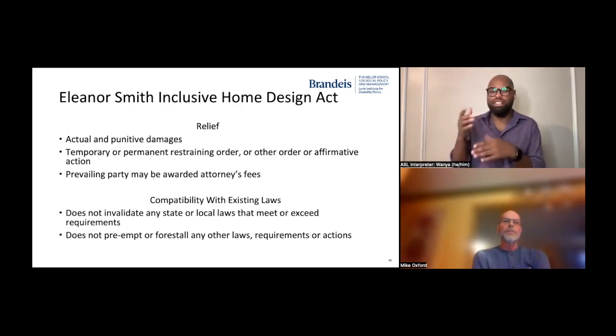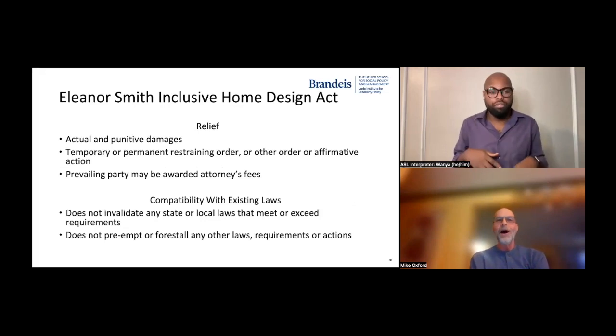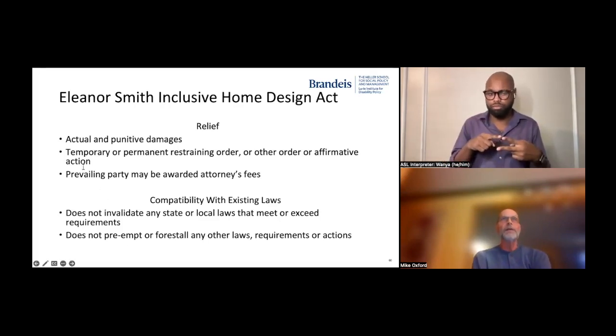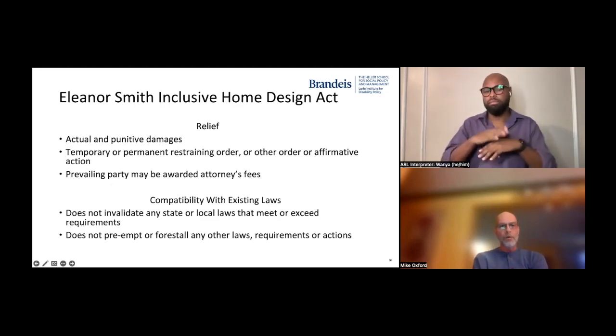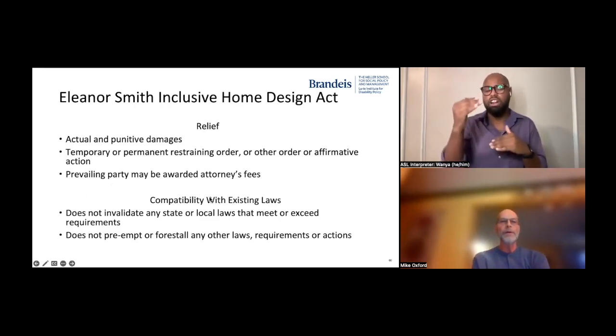Okay, relief can include actual and punitive damages and different kinds of judges' orders, including temporary and permanent restraining orders. The prevailing party can be awarded attorney's fees. And regarding compatibility with existing laws, if there are any state or local laws that are just as good or better, they're not invalidated, but this is the minimum standard. If you're doing better than that, then you're fine. Next slide, please.